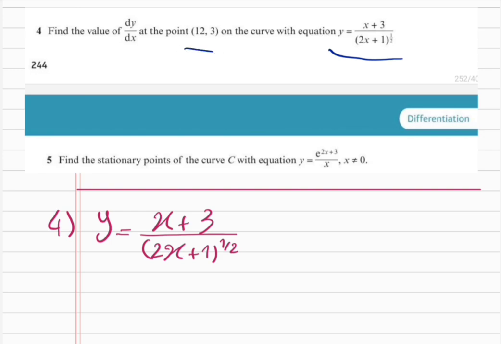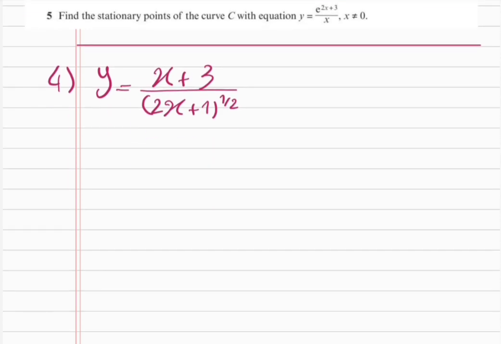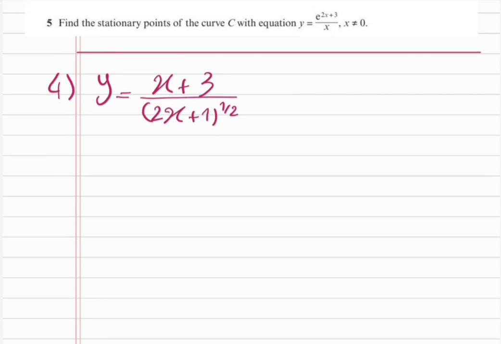Okay, so in these types of questions, the first thing that we need to do is find the gradient, or dy/dx. I mean the gradient function and then the gradient itself. So we need to find the derivative of y with respect to x. And this is a quotient, so we need to use the quotient rule for the differentiation.